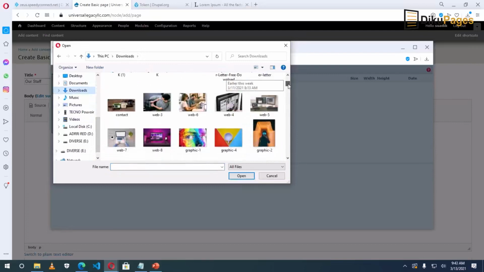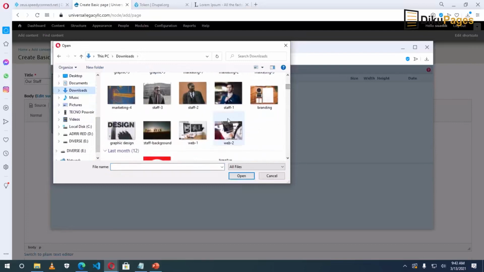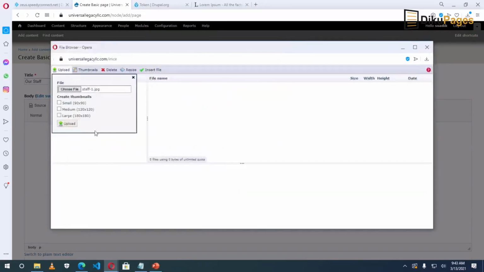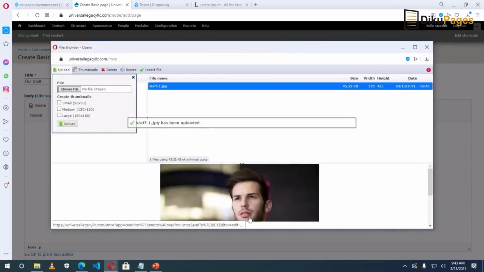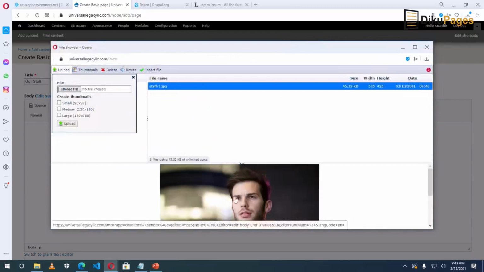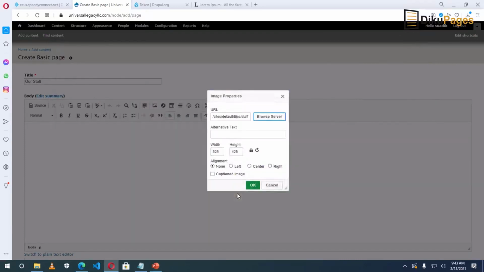scroll down, I'll grab staff 1, open, upload. So after uploading, it will appear here. Just click on the image. So in here you can enter alternative text. This is very good for search engine. So I'll just enter the name of the staff.